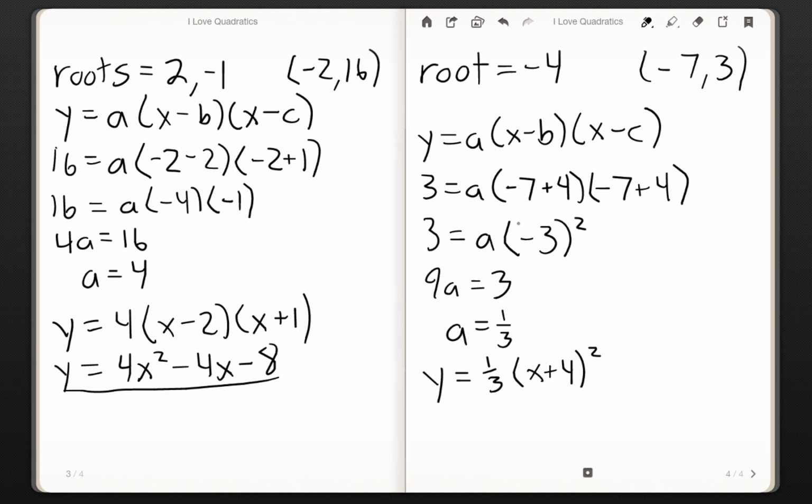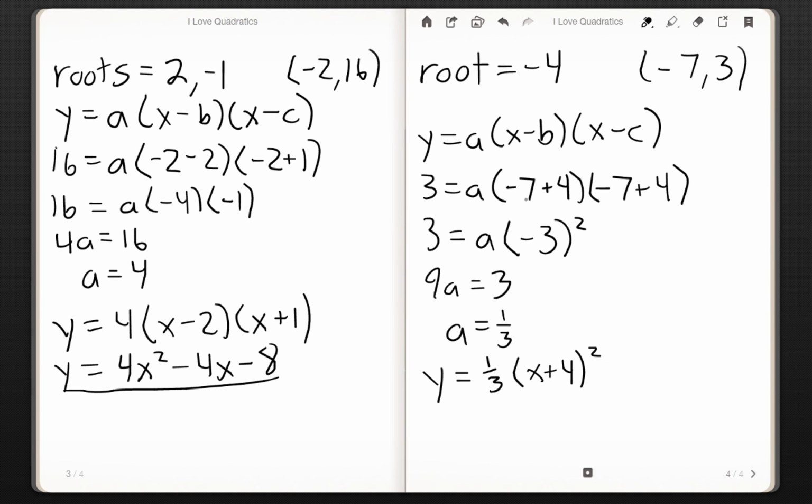So what you see is that we could have very easily done this problem using the vertex form, because remember that when you only have one root, it's touching the x-axis, which means that is where the graph starts from. So it is the vertex as well. We could have said the vertex was, as we can see, if we put a plus 0 there, the vertex is negative 4, 0. Substituted that into the vertex form equation, and we would have ended up with the same answer.